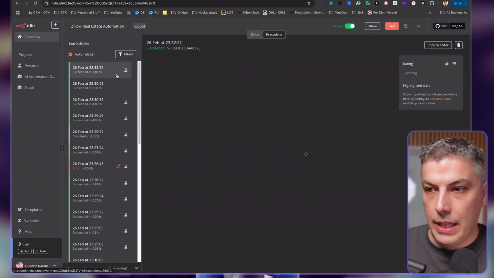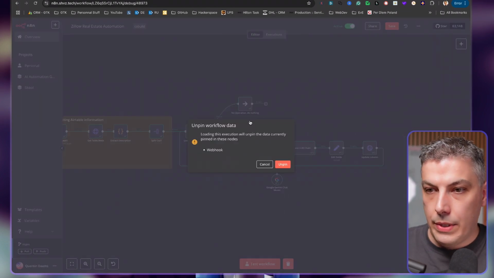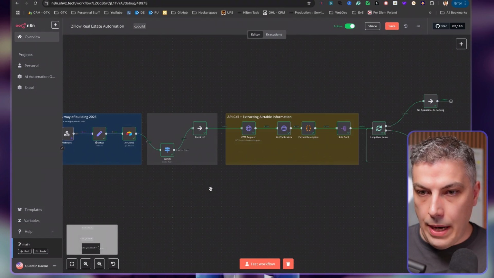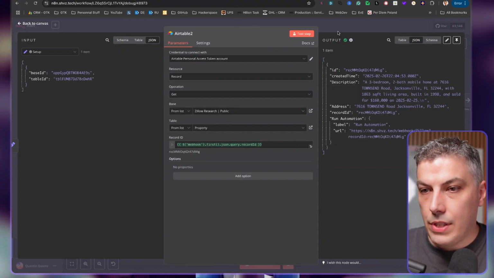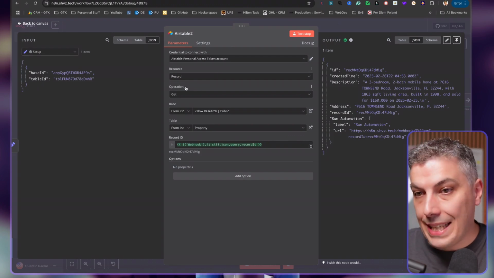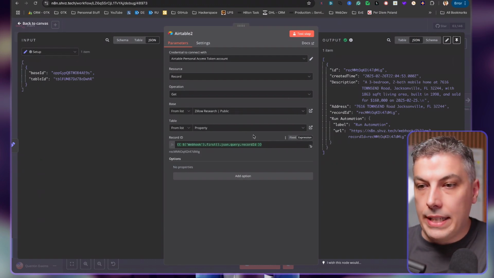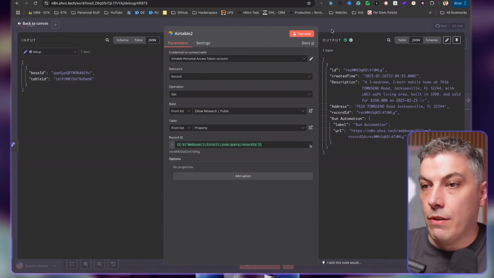Let's take this approach. Let's take this up and copy this to the debugger. And now I can see. I'm going to go through each node and show you. I'm obviously getting the information from the get record from the webhook. So I'm passing the record ID from the webhook itself to return the information for the column itself.